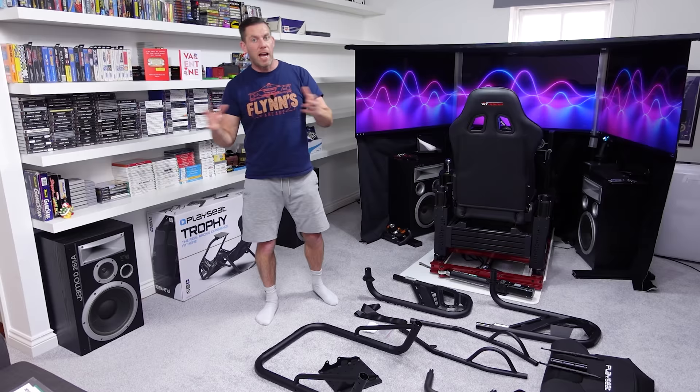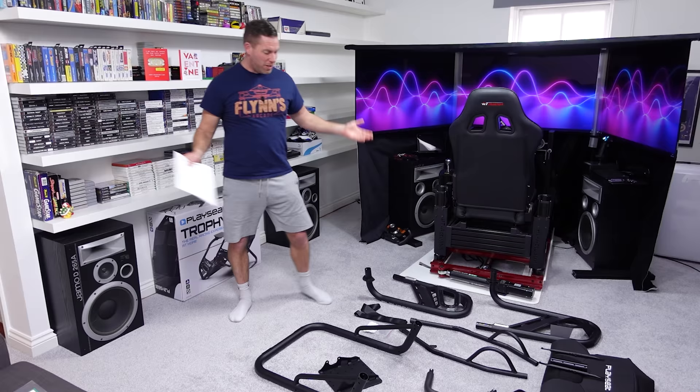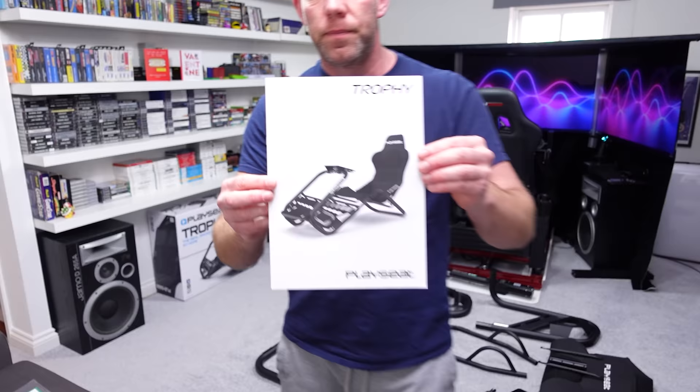Because it's quite light, it might be relatively easy to move around your house and potentially even stand it up on its end or tuck it behind a sofa or put it in a cupboard, even though it doesn't actually fold away. We'll see once I get it together, which shouldn't take that long because there are only about 10 pieces on the floor.